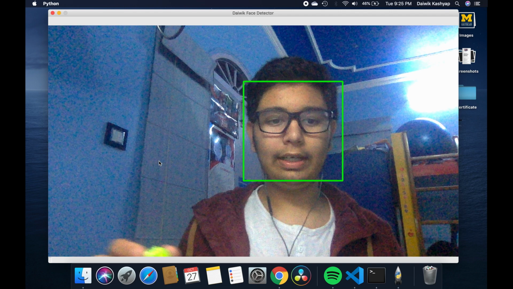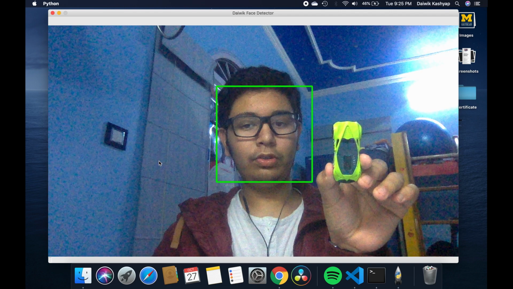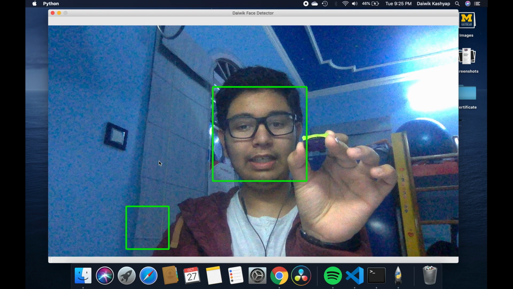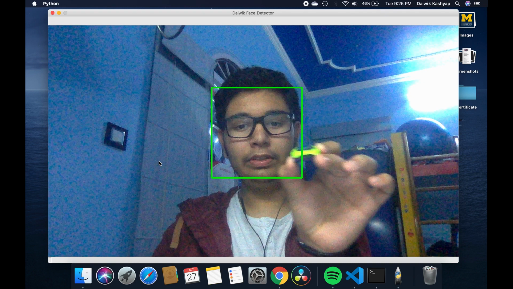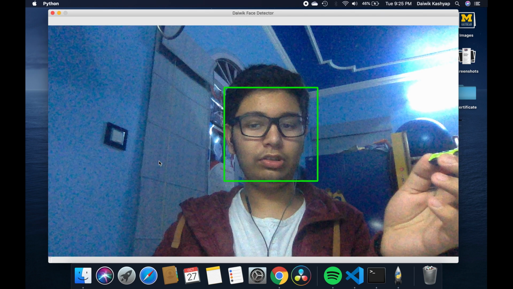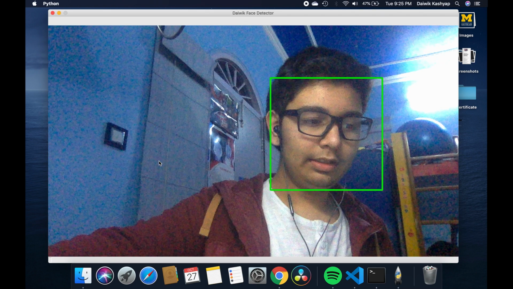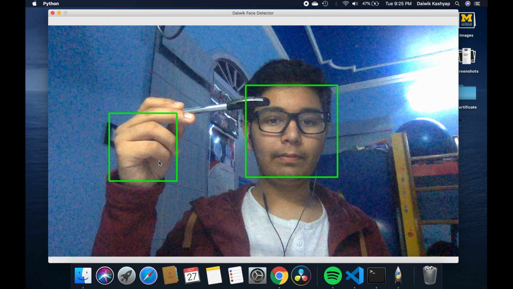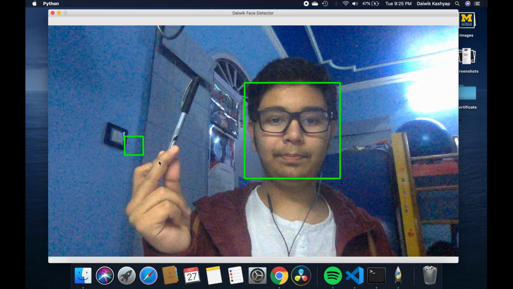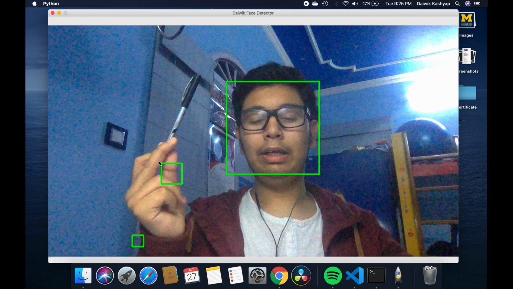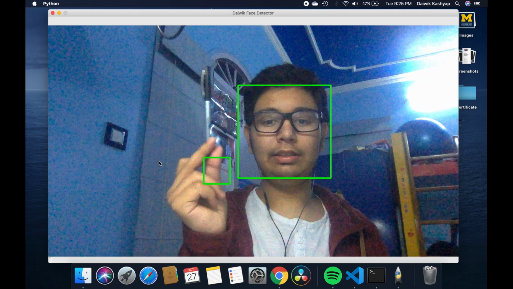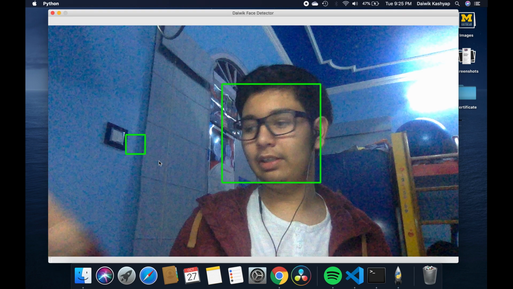So here I have a car. When I place it, the box does not draw over it. If I change the angle, the box is still not over it. And if I change its direction, also the box is not over it. If I take this pen, the box does not come over it either. And it is inverse, like my right is on the other side, but we can fix that. And here you can see the pen, no box is drawn on it.